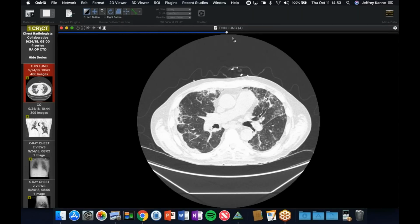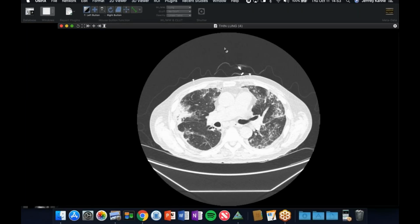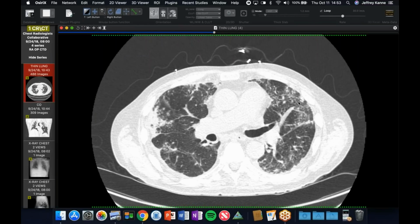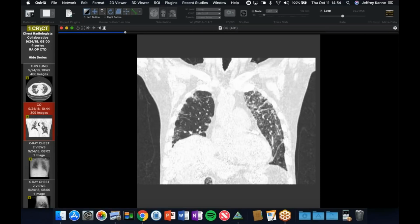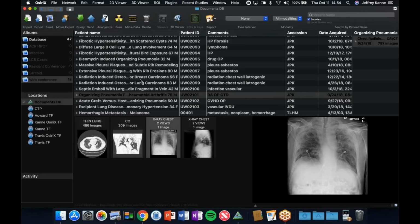And you look at the CT, and it's going to show you exactly what you see on the radiograph. But this peripheral multifocal consolidation, ground glass, very discrete areas, a nice example of non-segmental involvement where it just goes right across the pulmonary fissure. Doesn't care that it's there. So another organizing pneumonia pattern. He does have some heart disease, probably explaining the pleural effusions, and then the coronal doing this. This would be a classic case of chronic eosinophilic pneumonia based on what's written. But in this case, this is all organizing pneumonia from his RA, and the rheumatologists determined that was the cause, and so they have to find some alternative drugs to manage that.